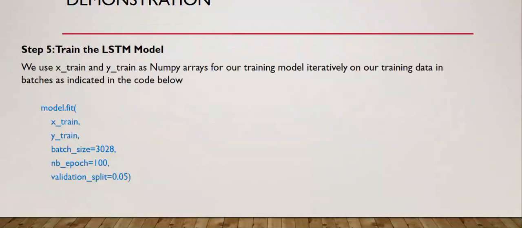All right. So the next step is you train the LSTM model that you just created, and for that you have it go through the data that you split for training. It will go through your training data, try to extract the features and learn something. As you can see, the batch size is 3028, the epoch is 100, validation split is 0.05. These are the parameters of your LSTM model that you could configure and play around with. You could decrease or increase them and see how the model performs.